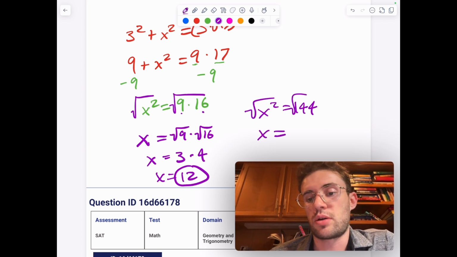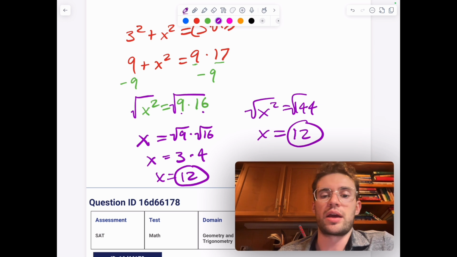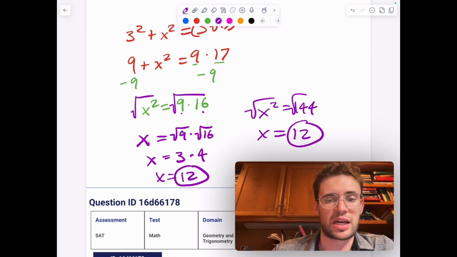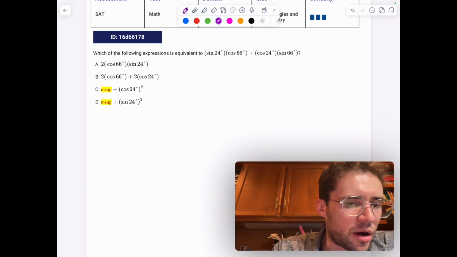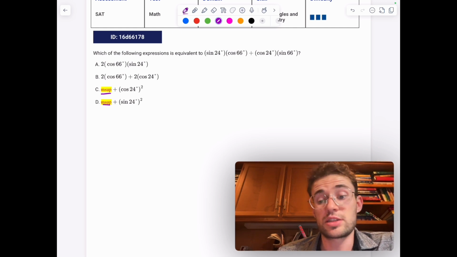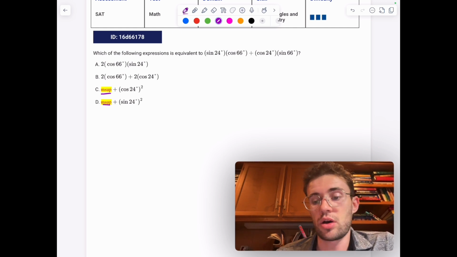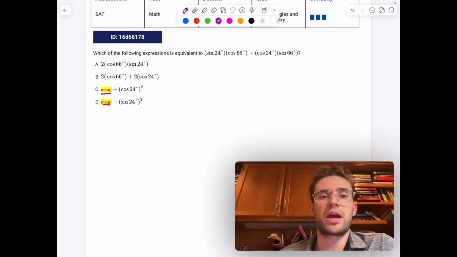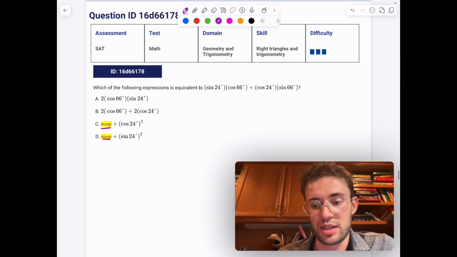So x will be the square root of 144, 12, right? You get it the same way. That might actually even be faster. I just thought this was kind of neat. I think this is like an error. I don't know what's supposed to be there. That doesn't necessarily mean it's one of the wrong answers. It could just be that these are all the problems from the SAT online question bank, and I guess they have some that still have errors on them.